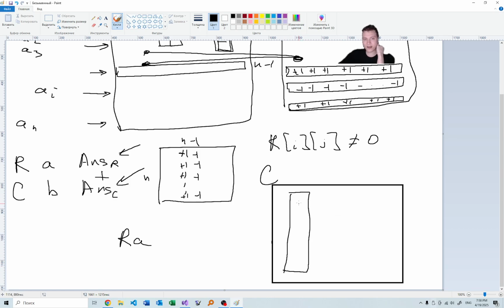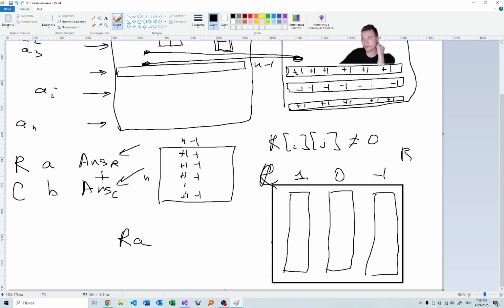Either there are ones, or there are zeros in each row of R, or there are minus ones in each row. This is what I want to know. 3 Boolean arrays. Okay, then this is some sort of dynamic programming.